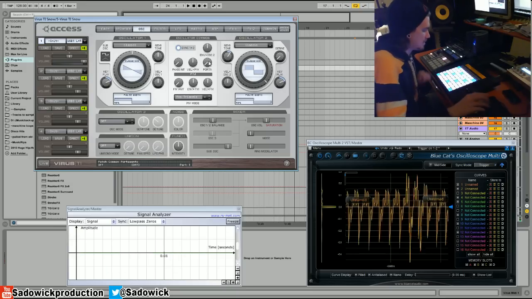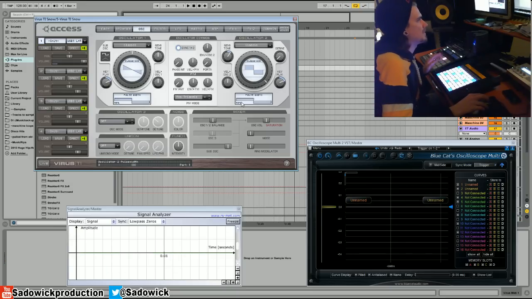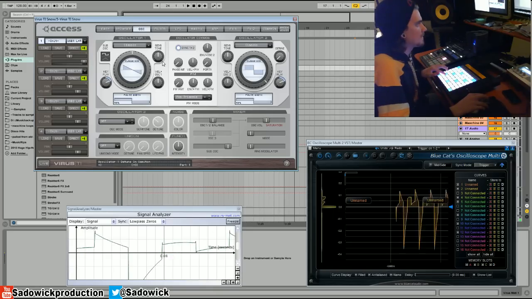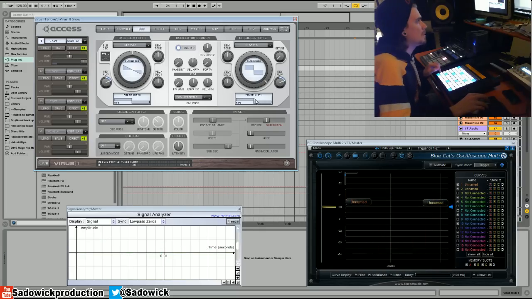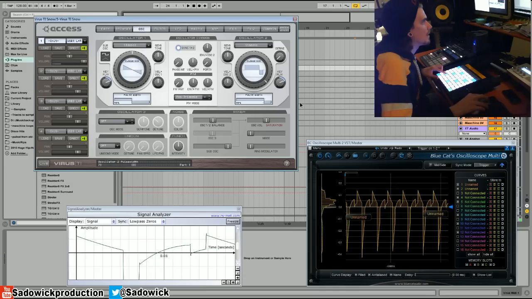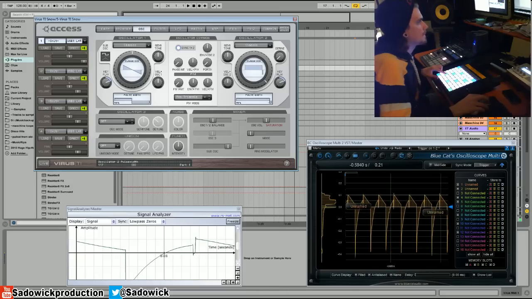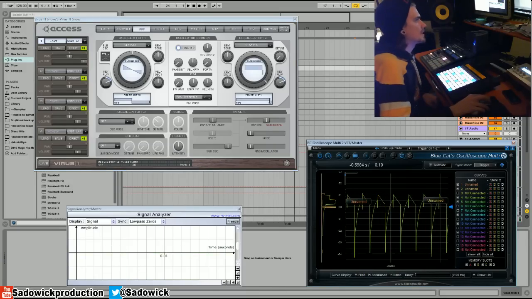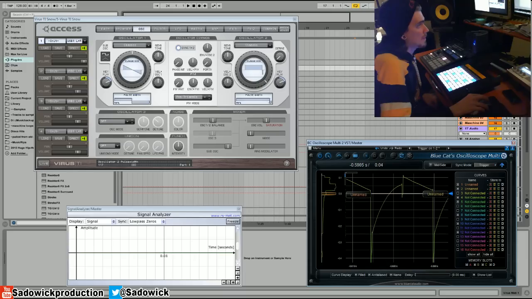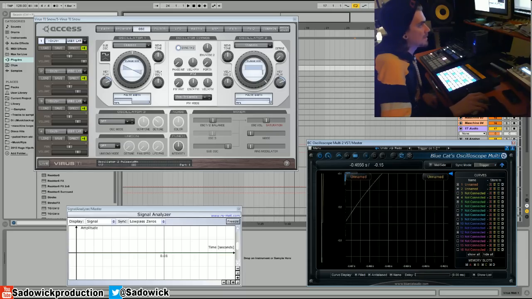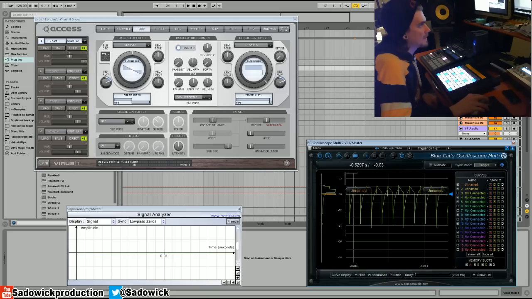I should show you what pulse width does. Remember when I said the pulse width can add a lot of neat upper harmonics? I'll turn these into the same key, so they're the same root key, right? That might sound a little bit interesting. I'll move the pulse width over so you can hear what that sounds like. So what did that do? That made my wave more interesting. It added some neat stuff to this area and this area up here.